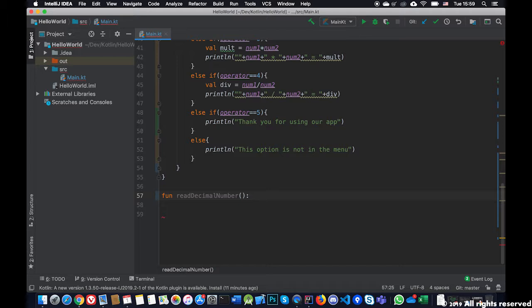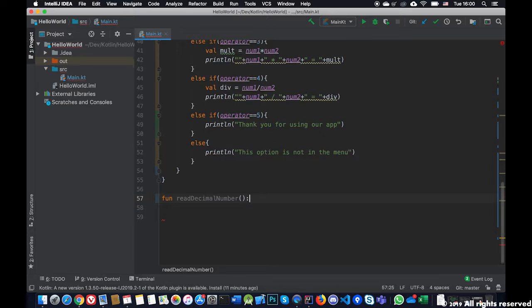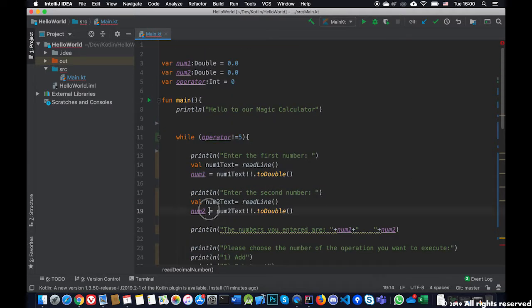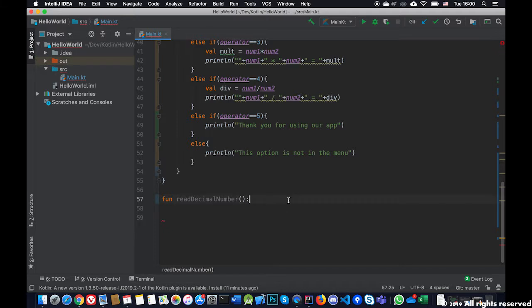If you want the function to return something to the user, you have to put two points, a colon, and the type of data you want to send back to the user that executed the function. In this case, because I'm reading, I have to receive something back, and I need it to be of type double. I will tell it that it should return a double.